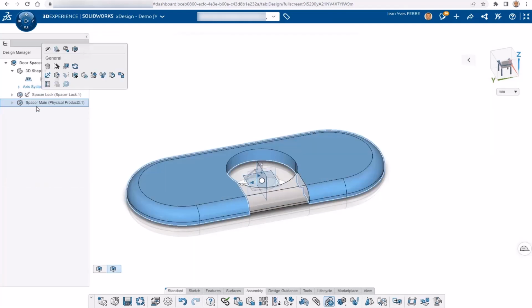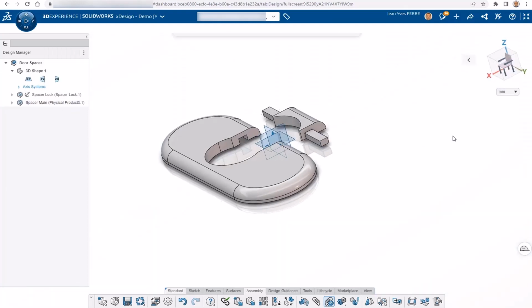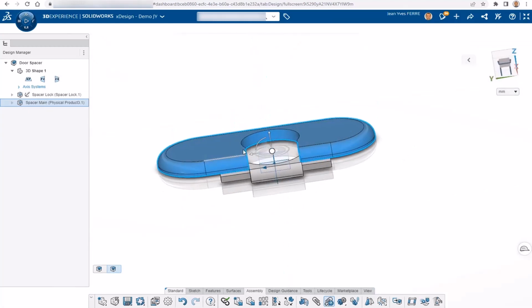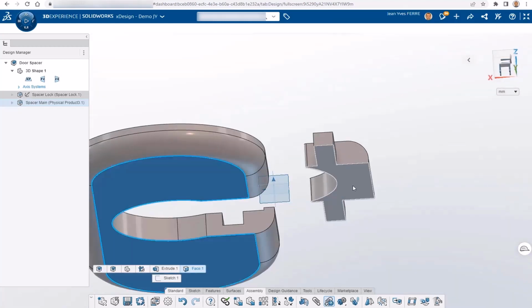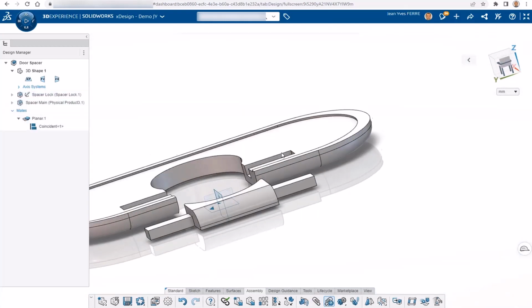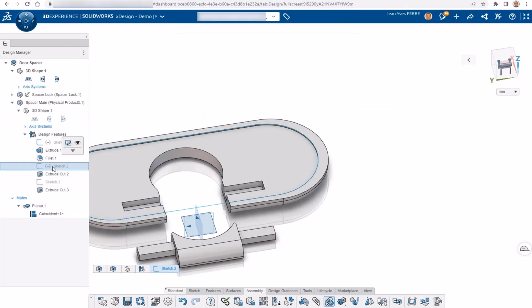Now I will prepare directly my print layout in the assembly. At that time, I didn't know there was a specific feature for that in xDesign. Too bad for me. So I move the lock, turn the spacer, and align them vertically to define how the part will be printed. I thought part was finished, but I see there is a thickness issue with the offset.